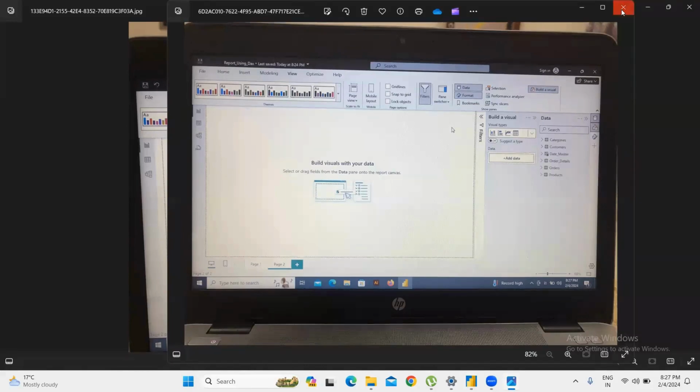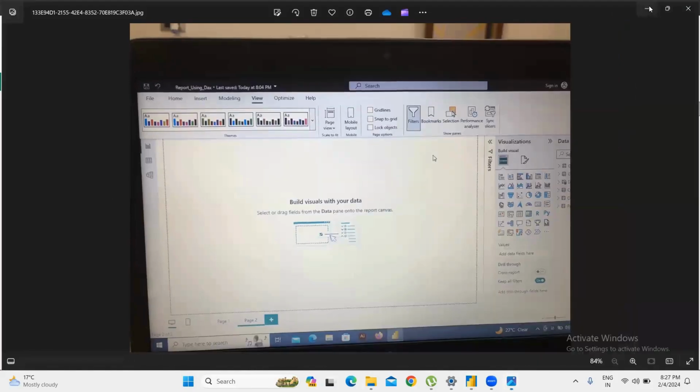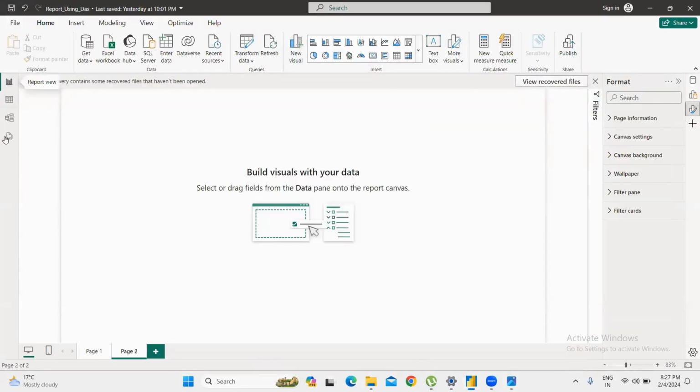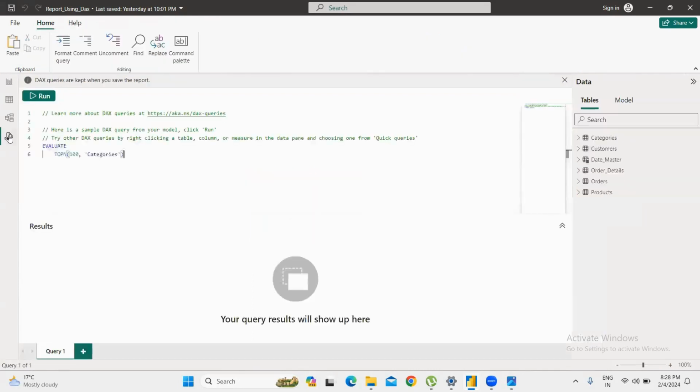Sorry. So all can see this feature in their Power BI Desktop, the DAX query view. Just click on it and it will open like this, right?